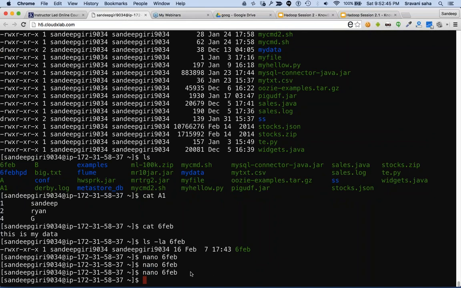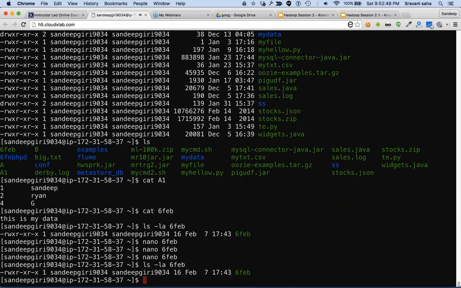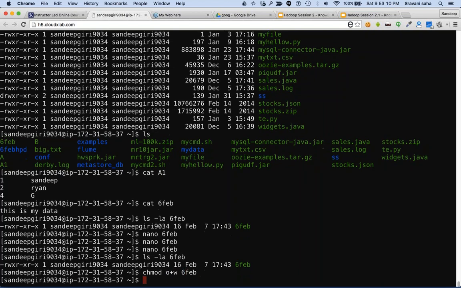Now let's say I decide to change it. I decide that others can also modify this file. So what I do is chmod, and I say o, meaning others, plus w, meaning others can edit this file called 6fab.